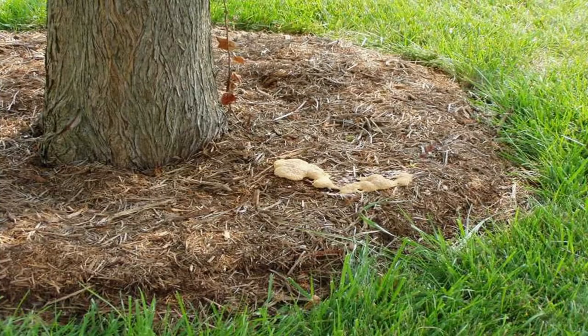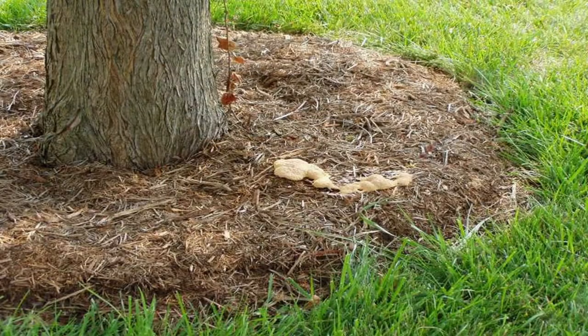Ann, you have a few more issues to highlight for us. With all this cool, wet spring weather, I brought a picture of a slime mold — something that shows up after a lot of wet weather on bark mulch. It's a primitive fungus and it looks like it can move along the mulch, but it doesn't hurt anything. Just wait until it dries up. You can hit it with a rake and it'll disperse, but it may come back after the next rain.